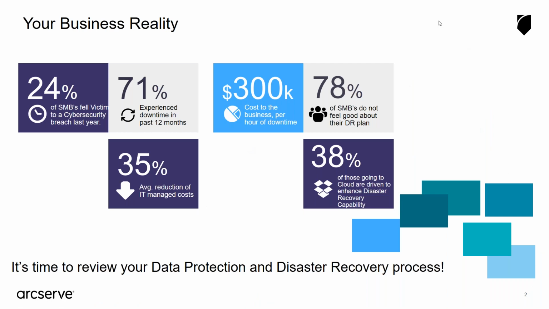So your business reality is that these are industry statistics. 24% of SMBs fell victim to a cybersecurity breach last year, which is quite high. That's nearly a quarter of small businesses that had an impact around CryptoLocker, ransomware, and other security threats, which obviously can affect downtime of their business if servers are not available.